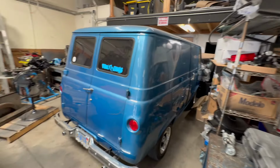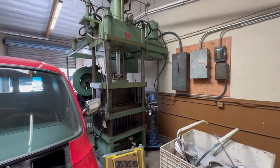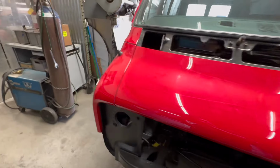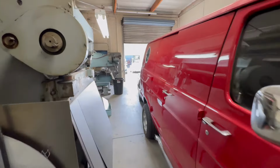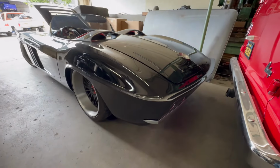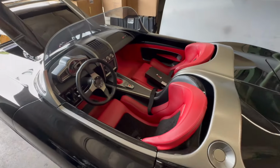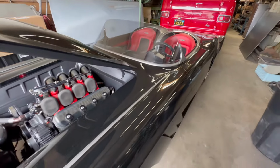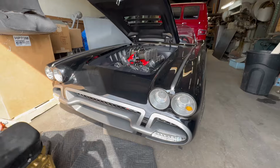What a place, huh? What a place. Golden stuff everywhere. Look at this press he just got. My God. Then we got a drummer's little van project, getting a new motor. Cool deal. And then we got a crazy little Corvette here too, getting a bunch of stuff fixed on it. I don't think they built it, but they get to fix the little things that it needs. But this thing is crazy. Absolutely crazy. Very cool.